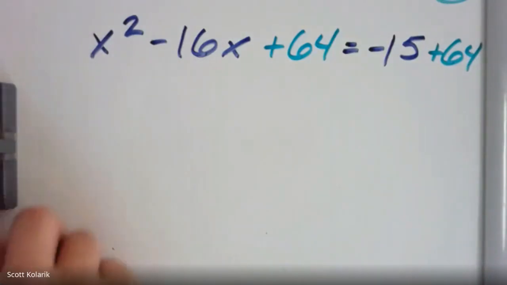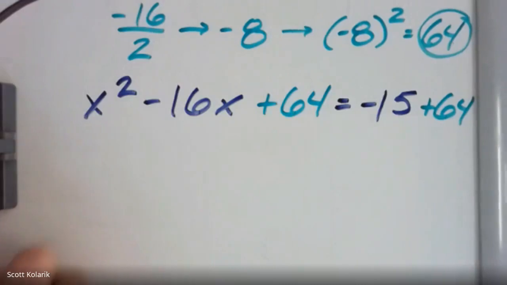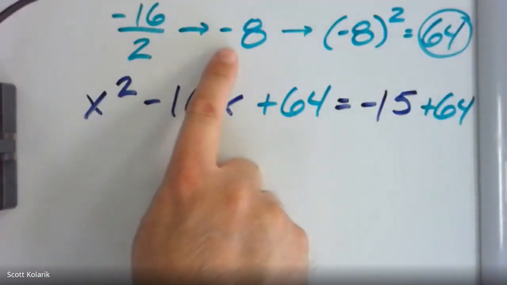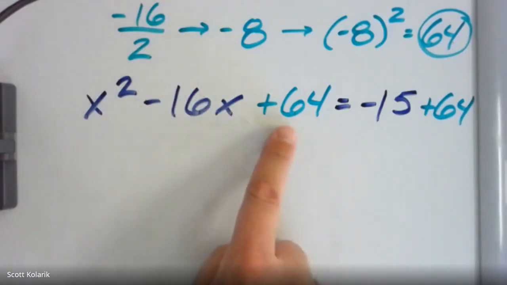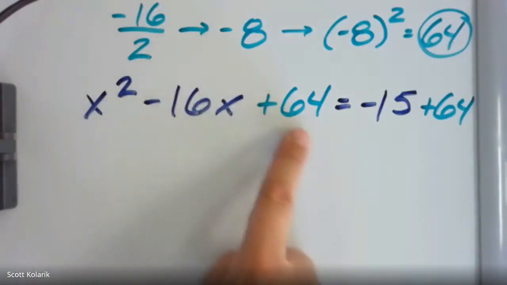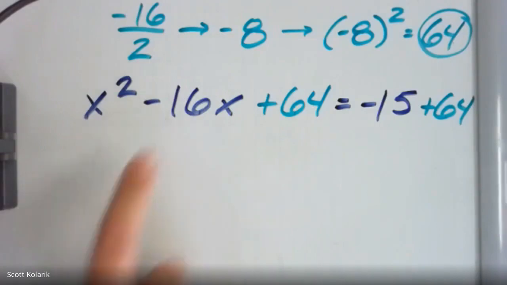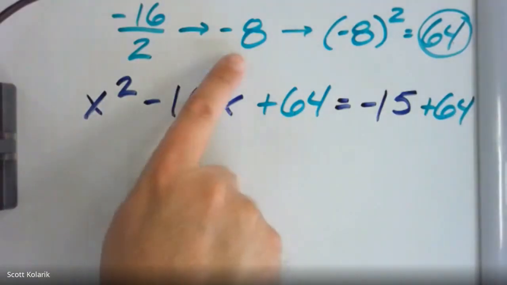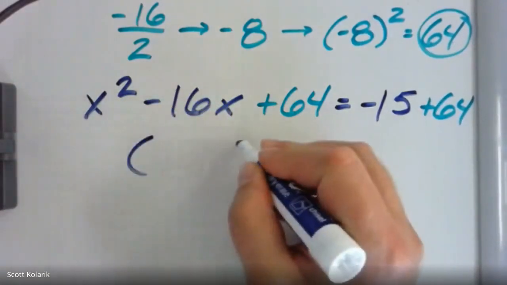Another way to think about this, just scrolling up a little bit so we can see our previous work, is that this number right here is actually going to take on some significance. This number right here is the answer to that riddle. What two things multiply to make the last that also add together to make the middle? -8 times -8 gives me 64. -8 plus -8 gives me -16. So actually, we've already solved for this riddle, but here is what we'll end up having.